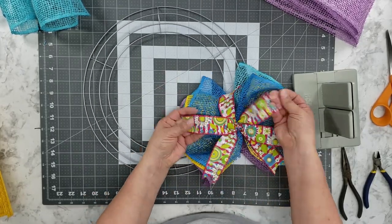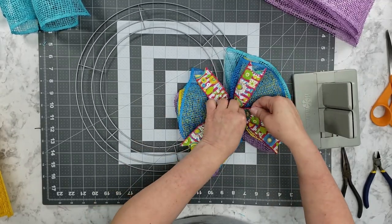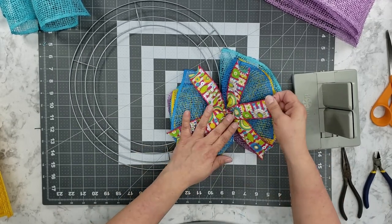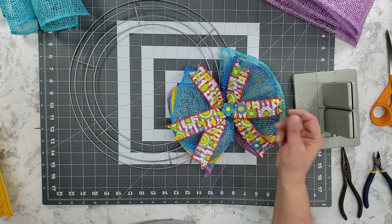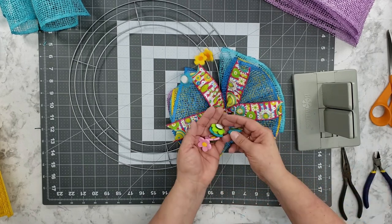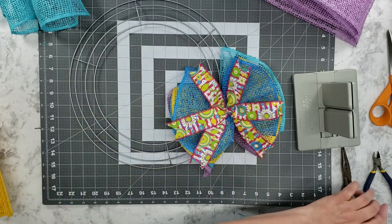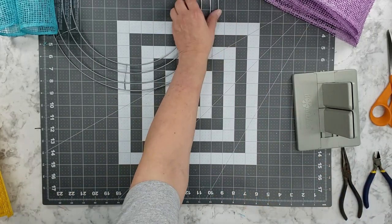So here is our pretty stack. And fluff the ribbon. And that's going to be our stack. And then I'm going to come back and we'll put like a pretty flower. So I have all different kinds of flowers. We'll put a flower in the middle to hide our zip tie. Let's get our second bundle.